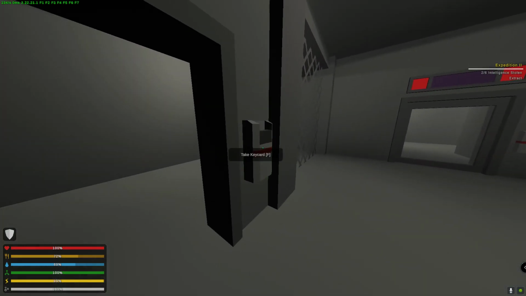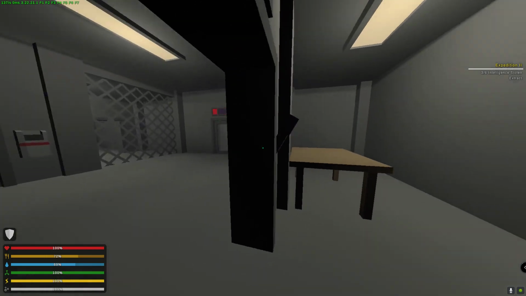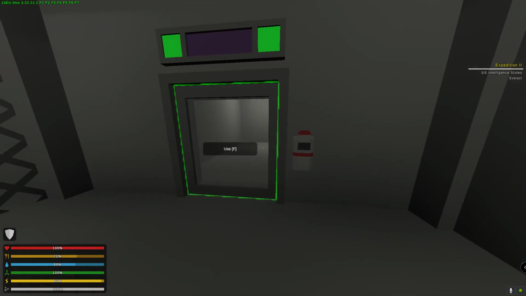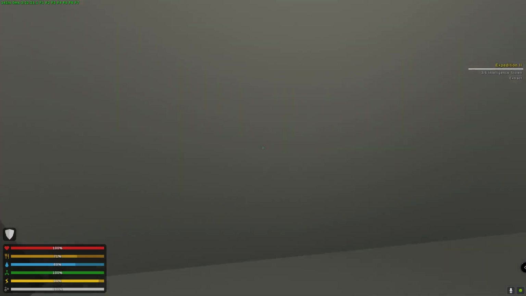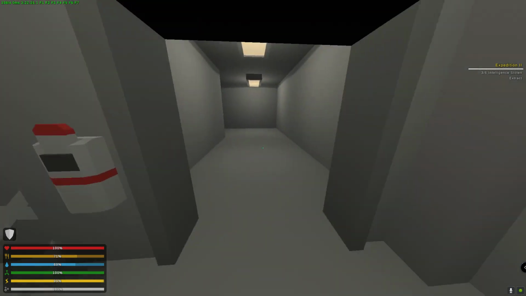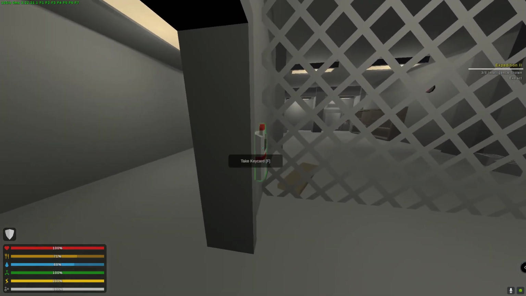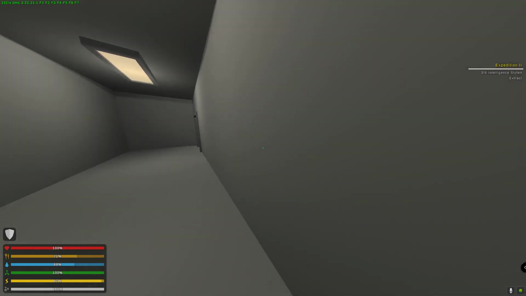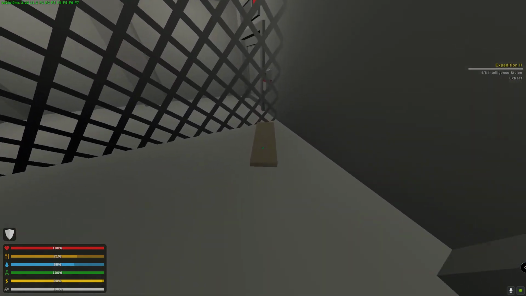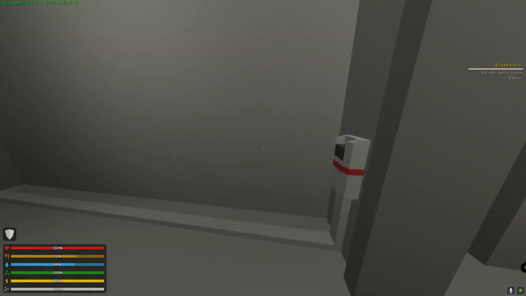Oh, so stupid. I'm sorry, guys. So stupid. Okay, now this one. There we go. My bad, guys. Some puzzle stuff, man. Go. Grab the keycard. Oh, no, no, no. Am I stuck? Hopefully not. Don't do what I did.